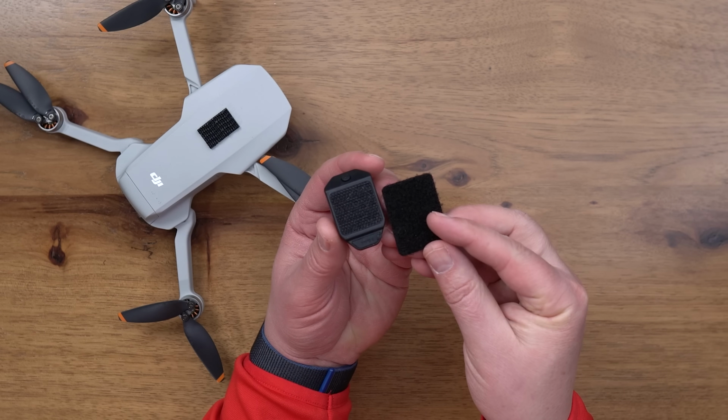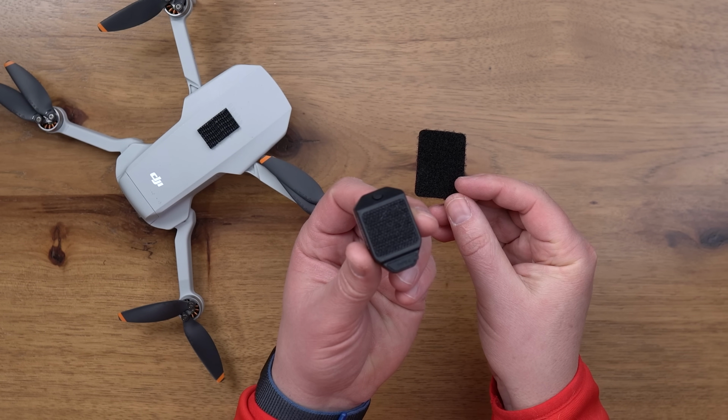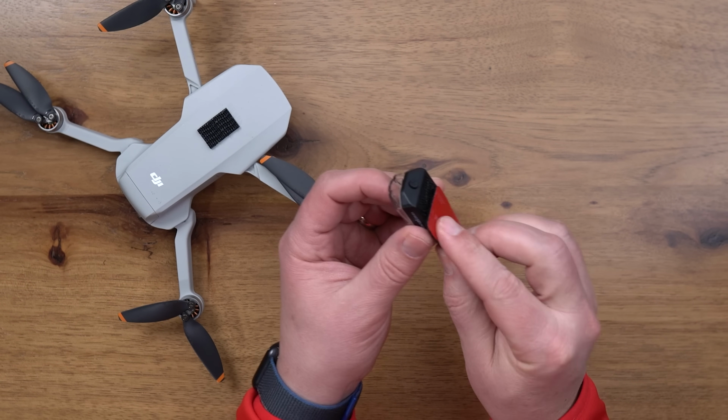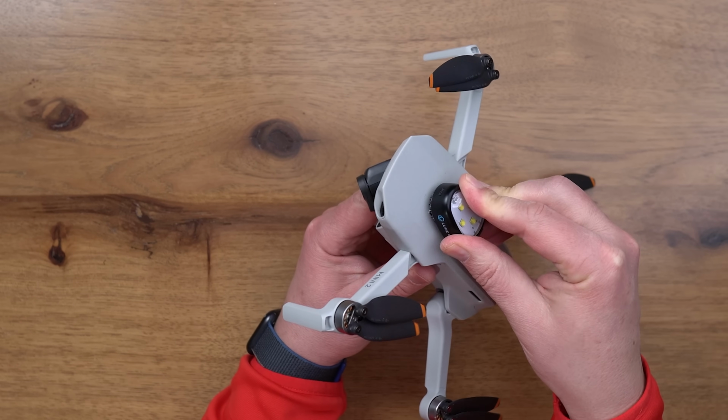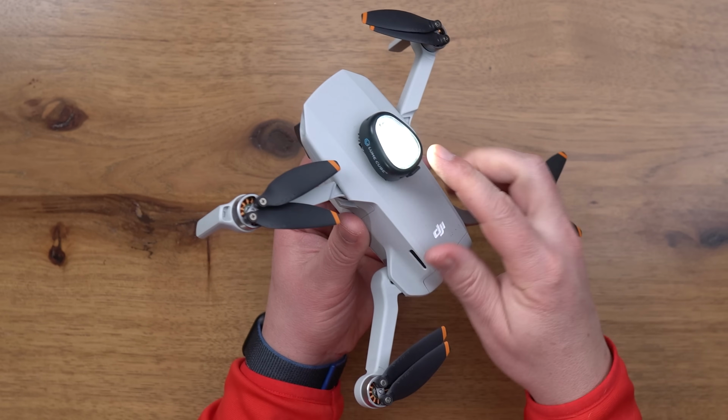Secondly, the mounting system on the Ulanzi is very similar to Velcro, the old style of Velcro with the hook and loop on one side and then the soft, carpet-like material on the other side. And it's really not that secure when you compare it to the 3M Dual Lock that's on the LumeCube. Dual Lock, you guys, is legit. When it's stuck together, it is stuck together. I don't have much confidence in the old hook-and-fuzz Velcro design.